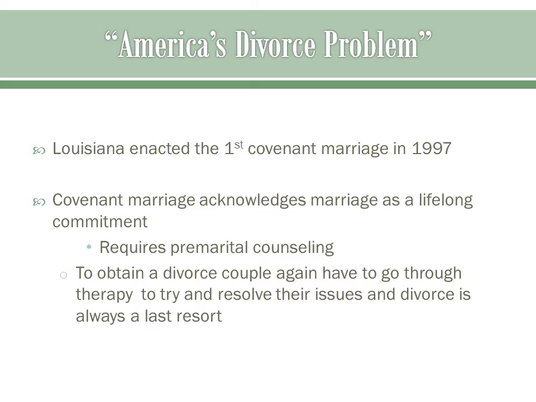America's Divorce Problem is a recent article that talks about divorce in society today and what we can do as individuals to help the divorce rate from skyrocketing further. Louisiana enacted the first covenant marriage in 1997, and a covenant marriage acknowledges marriage as a lifelong commitment to another person. It requires premarital counseling both before and after the marriage, and to obtain a divorce, couples must again go through therapy to try to resolve their issues.